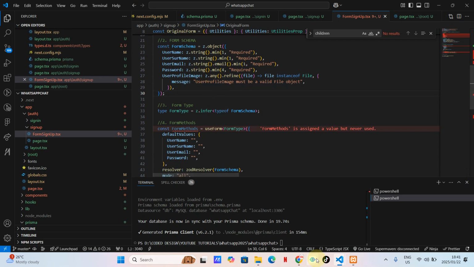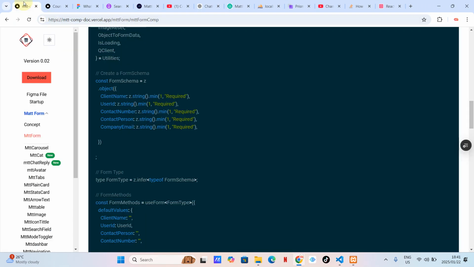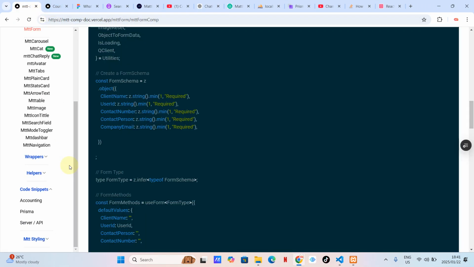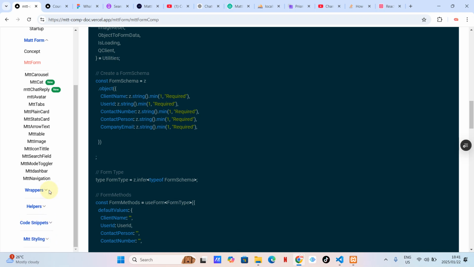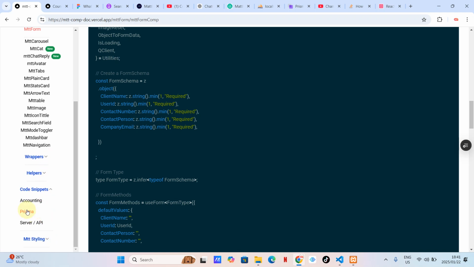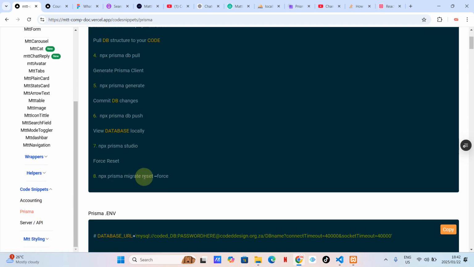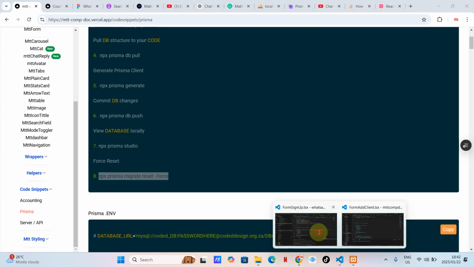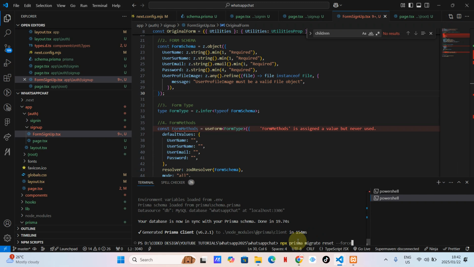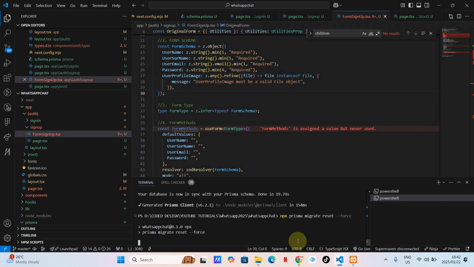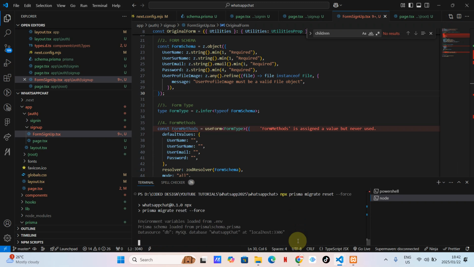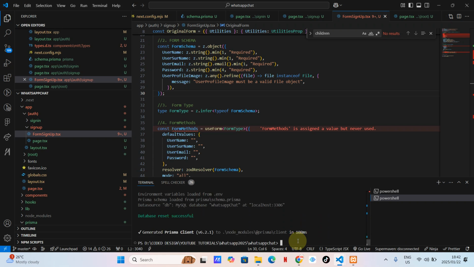Remember, we said we are going to go back here. And what are we going to do here? We're going to go back to the code snippet, Prisma, and we want to force things again first. These days we are forcing a lot of things. Make sure that everything starts from scratch so that it can pick up the user profile image.